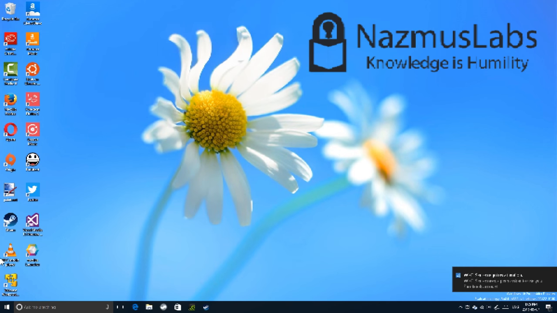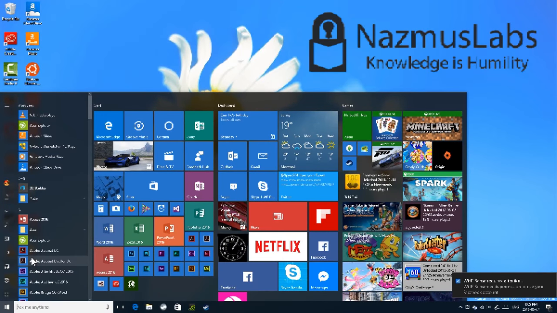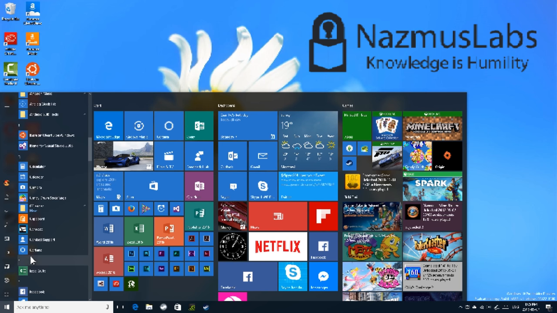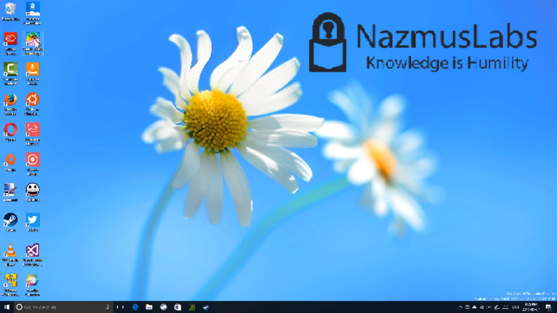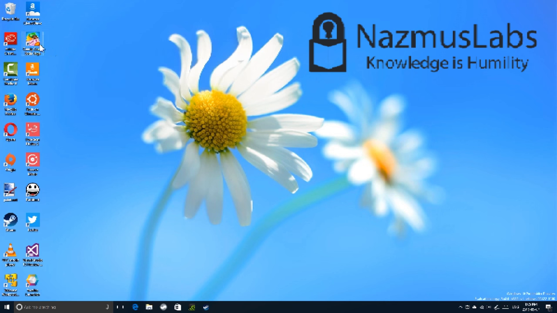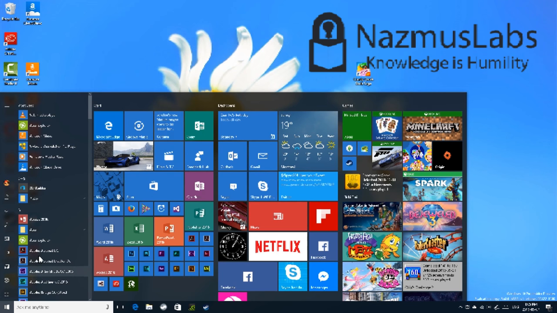To add an app to the desktop, click on the start menu, find the app you want to put on the desktop, such as Candy Crush Saga, drag it and put it on the desktop. You could rearrange the app. So if I turn off auto arrange icons, I could put the icon anywhere, but I turned it on to keep it organized.